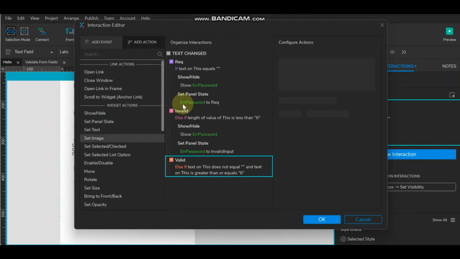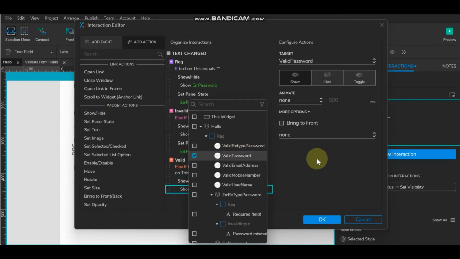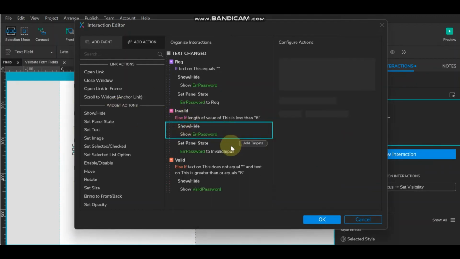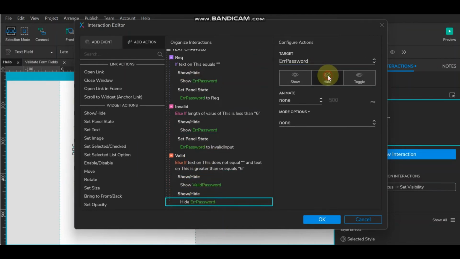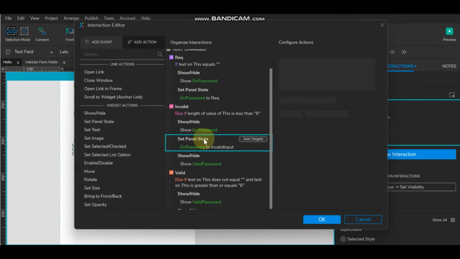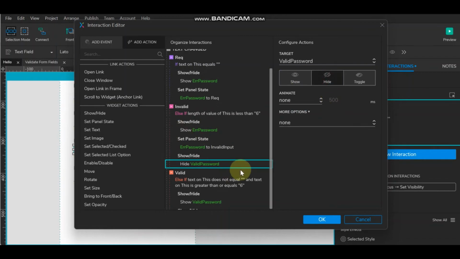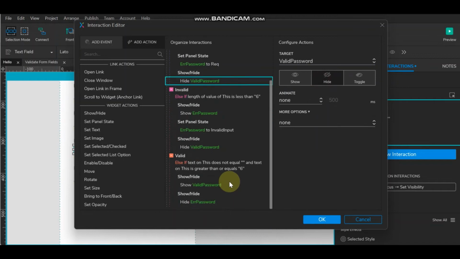Okay, so it is fine. Then it will show valid password, and this is hidden in this case. So error password will be hidden, and in these two scenarios we hide the valid. So now it is fine.